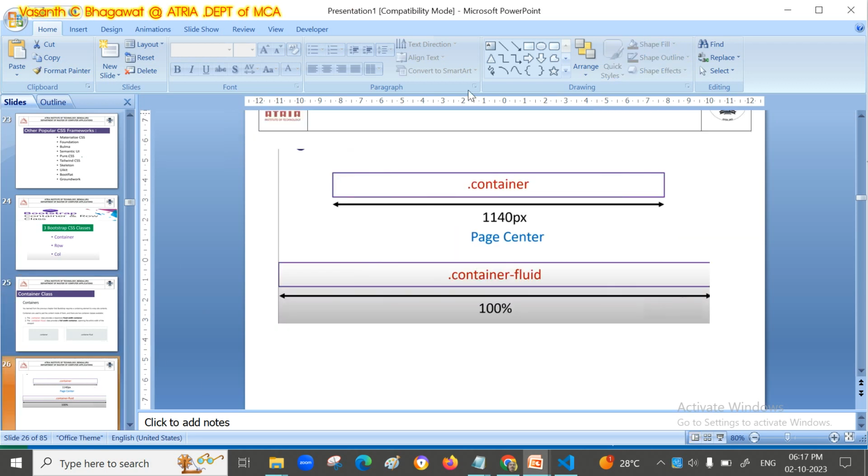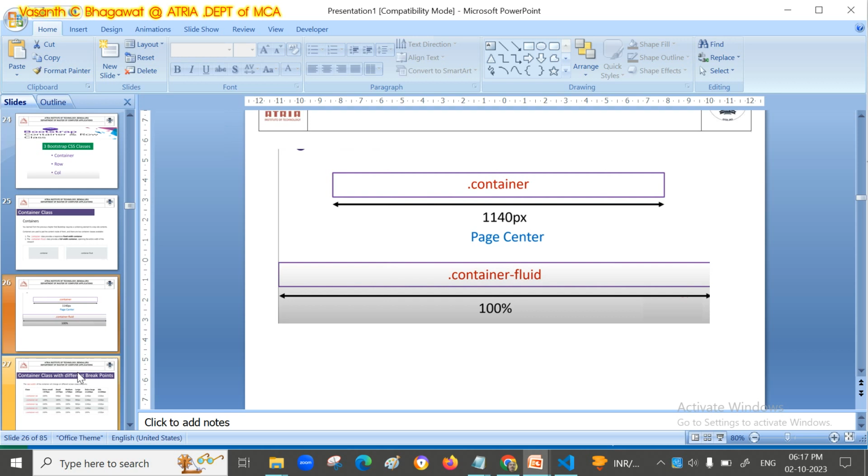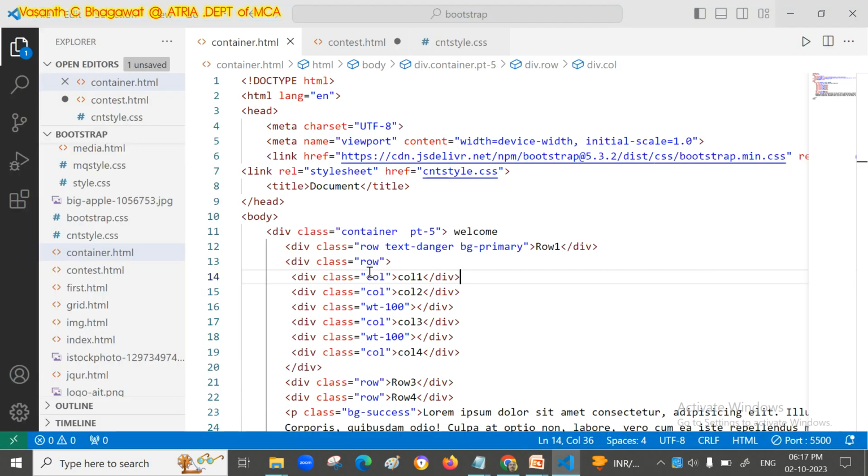This is how it looks when you use the class container: it will be in the center of our page, and the width is automatically set to 1140 pixels. If you change it to fluid, it will be 100% of our web page. So these are the two important things. Now let us see all of this in a demo.